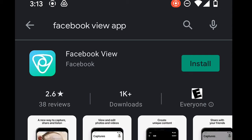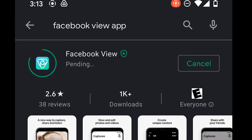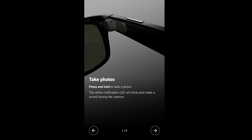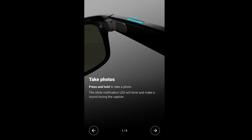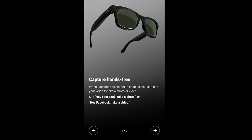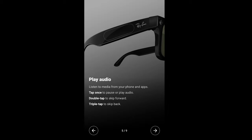Go ahead to your Play Store and find the Facebook View app, then click install. You're going to install it and get your settings configured and all of your capture set up. So now we've got it set up within the app to go ahead and capture photos and videos hands-free. You can press and hold for a photo with the light indicator. To record your videos, simply push it down. You'll want to capture LED signals so others know when you're taking a photo. You can also say 'Hey Facebook, take a photo' — so you can use your voice to make it completely hands-free. You can also play audio and listen to phone apps.